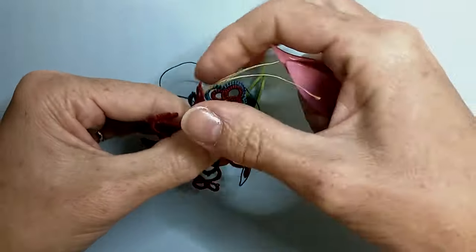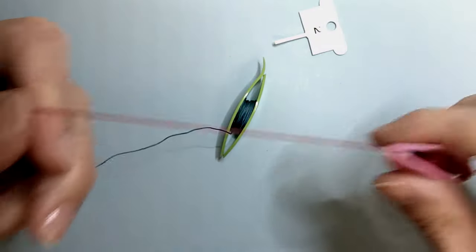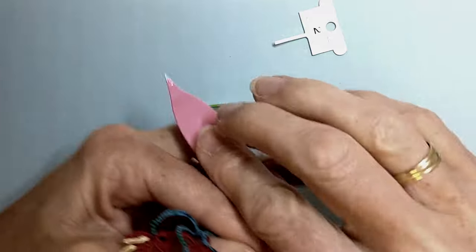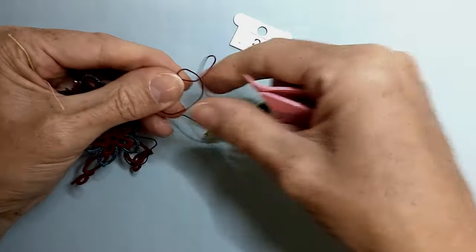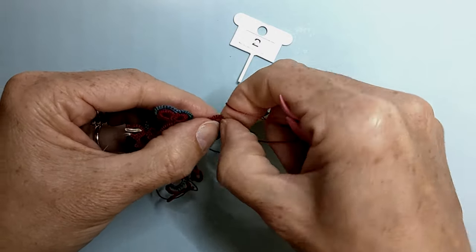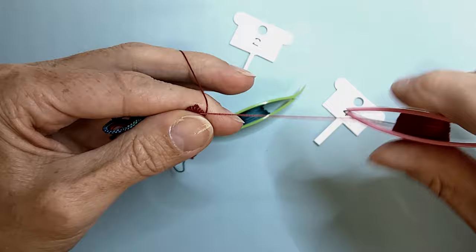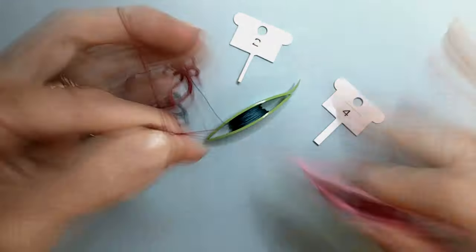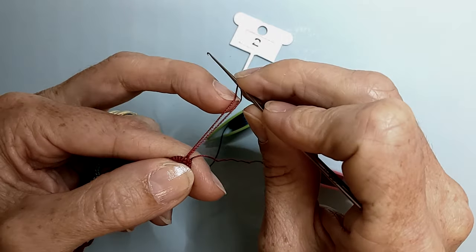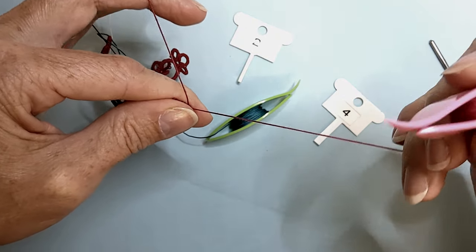Reverse your work. And we're ready for our next clover. Ring A is 6, picot 5, picot 4. Turn your work to the left. Ring B is 4. Joining back to ring A. We're doing 3, picot 3, picot 3, picot 3, picot 4.